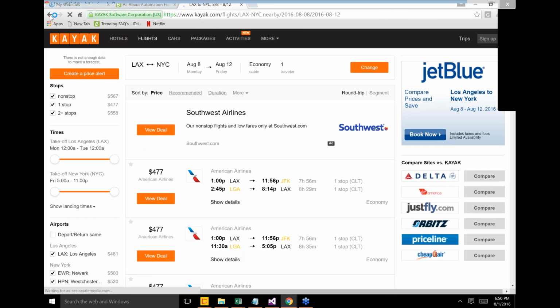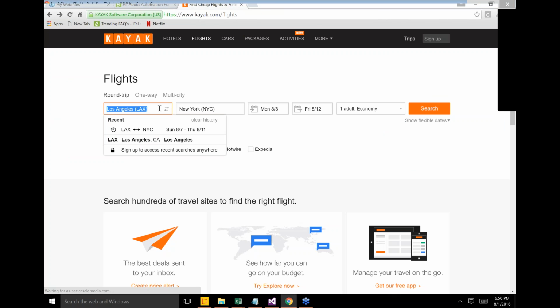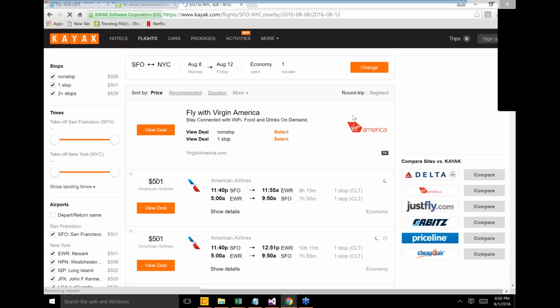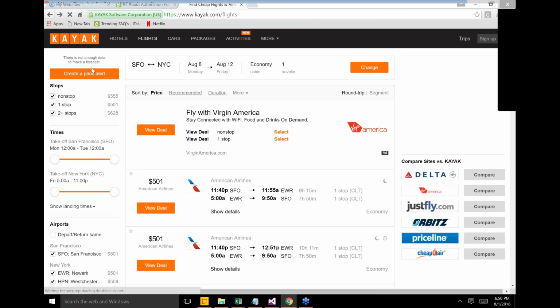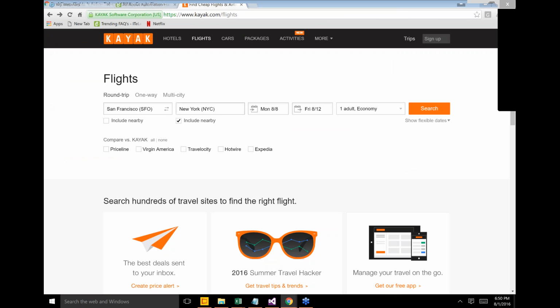Now I could go back to this page and change it. You know what? Not LAX. I want to search, let's say, from San Jose or SFO, since I'm going from here, and I still want to see how this application behaves. So the same functionality where a user comes in, enters the origin airport, the destination airport, start date, return date, how many people, and clicks on search, but I'm changing the data, and I may change the dates also.